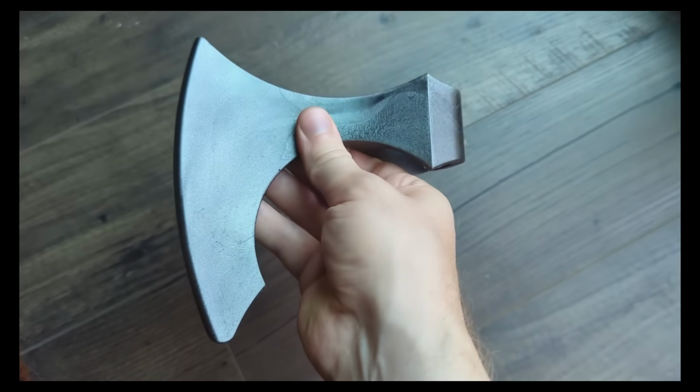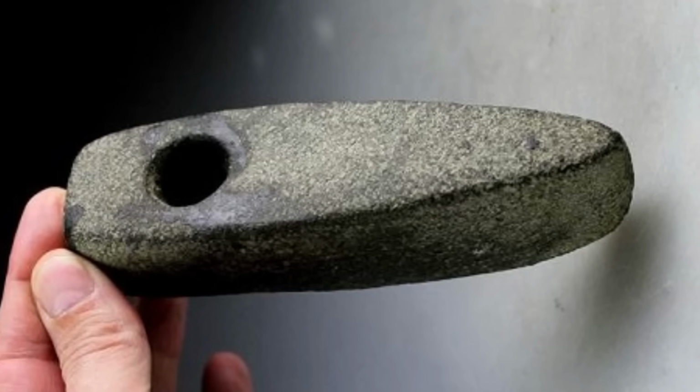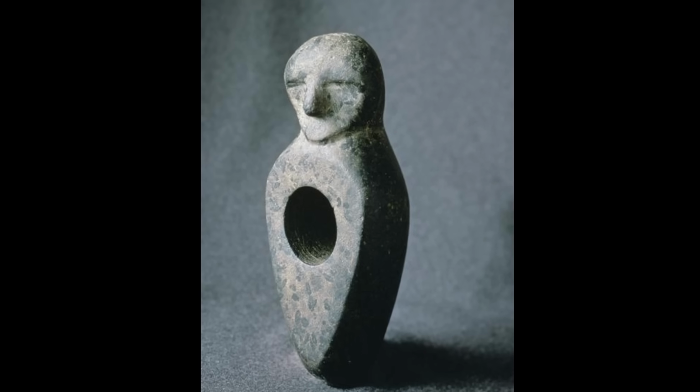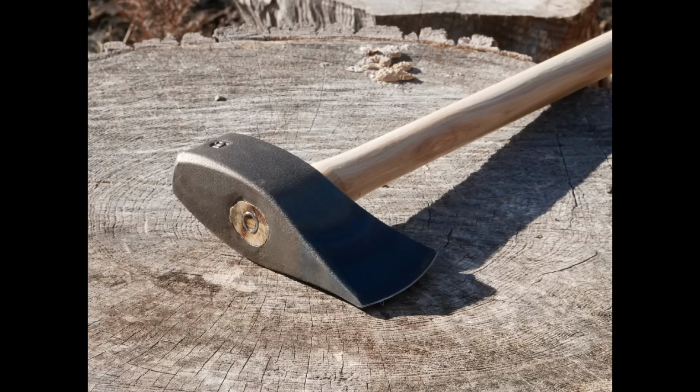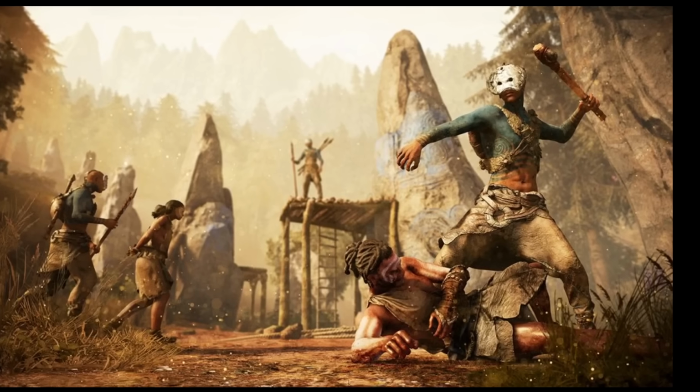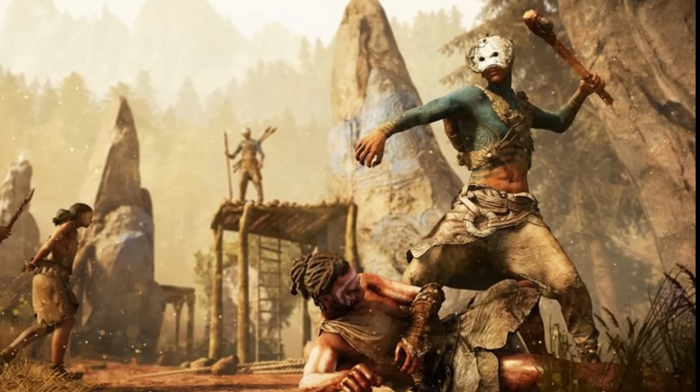I said stone axes lack a socket, but there were some exceptions that take on a very sturdy design to negate this issue of brittleness. They resemble a splitting maul in form. These were most likely used more like a maul for splitting or for battle, rather than a true axe.